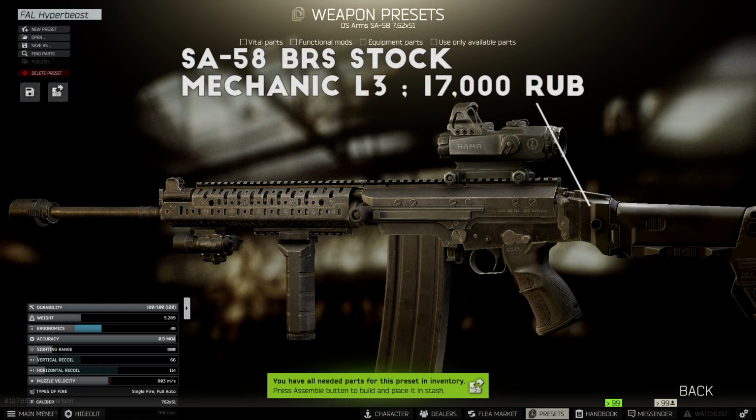already has a unique stock that basically is just as good as the new setup without any ergonomics penalty added onto it. So while this new build is technically best in slot for recoil, you can save yourself about 20,000 rubles and gain a lot of ergonomics by switching to the SA58 BRS stock instead, which is only about 15,000 rubles on the flea market with 1% less recoil and a lot more ergonomics.